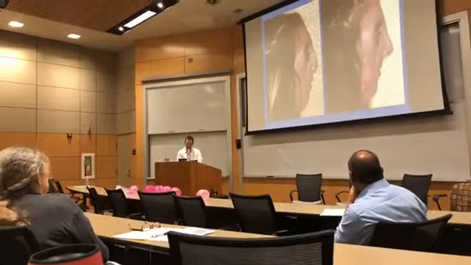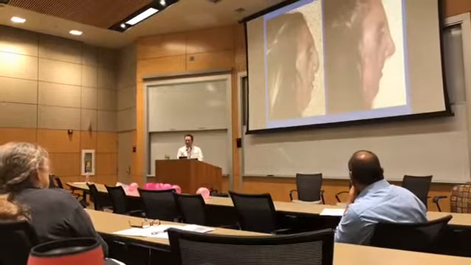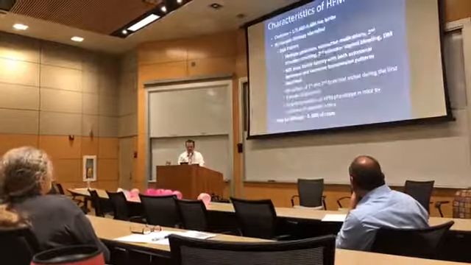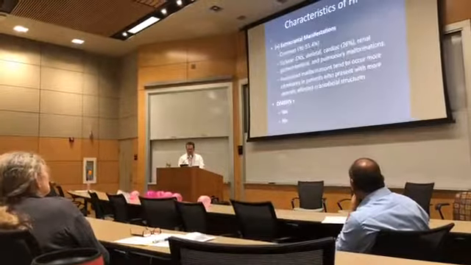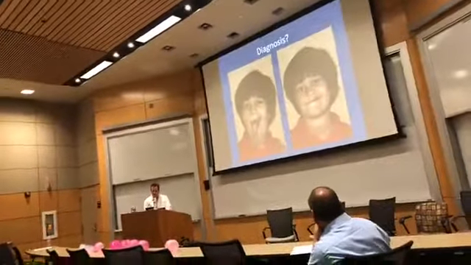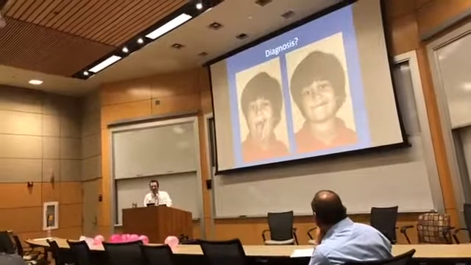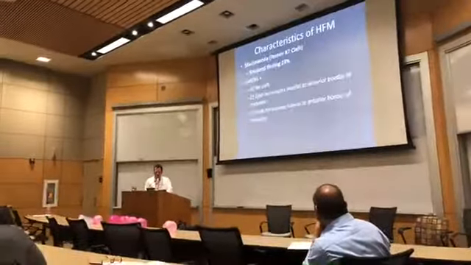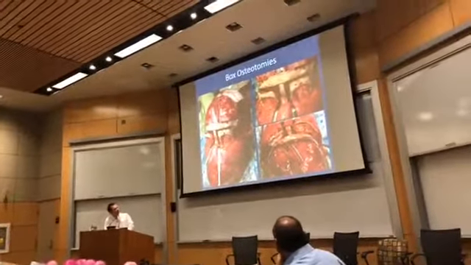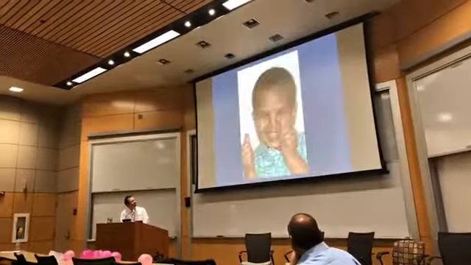So this is what the Wonder Kid had, by the way, if y'all were wondering. It's the Treacher Collins Syndrome. Hemifacial microsomia, we're not going to talk about this because we already have. This is the kid that I picked up. Look at how he's sticking his tongue straight out, but it goes to the right. These are the box osteotomies where we move the eyes closer together.